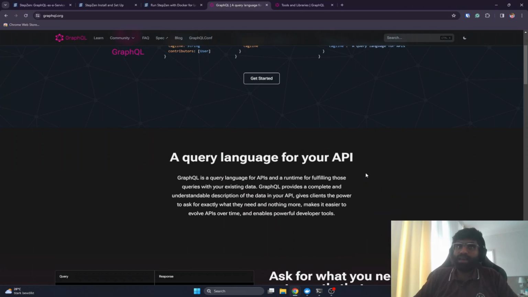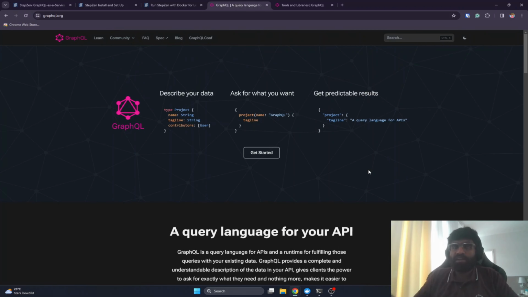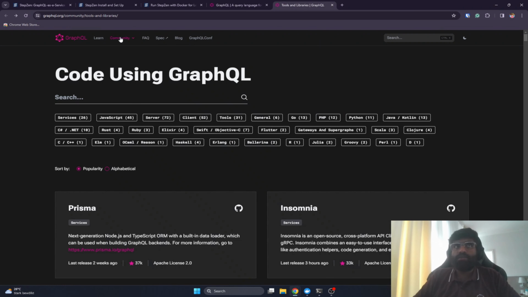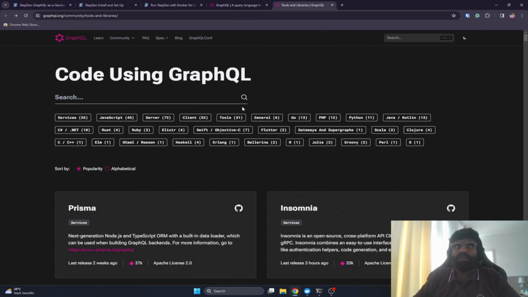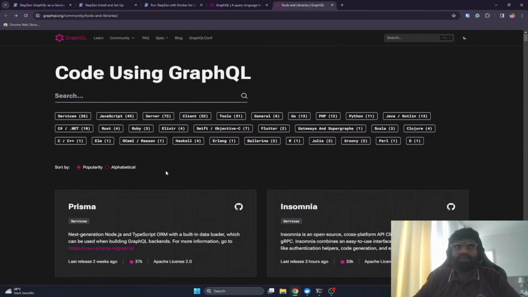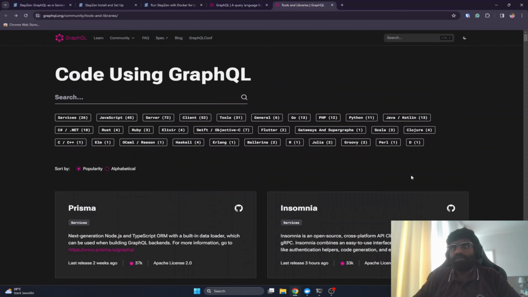It's not like a software tool where you need to install something and only then it starts working. No, it's very specific to the languages. For example, if you go into the community, and then into resources, you can see there are multiple ways to consume GraphQL.